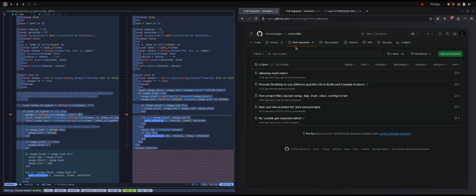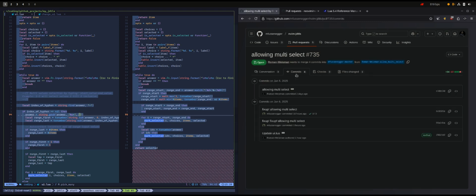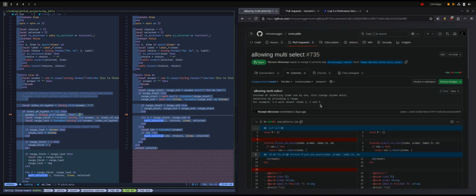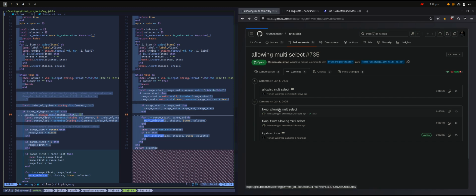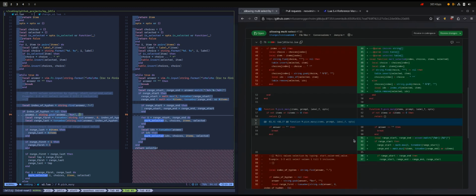If I want to see the changes in historic order, I'm pressing on my solution, and then on the commits tab I can see that this was the first change. Then I can go back. This was the proposed solution after the review.